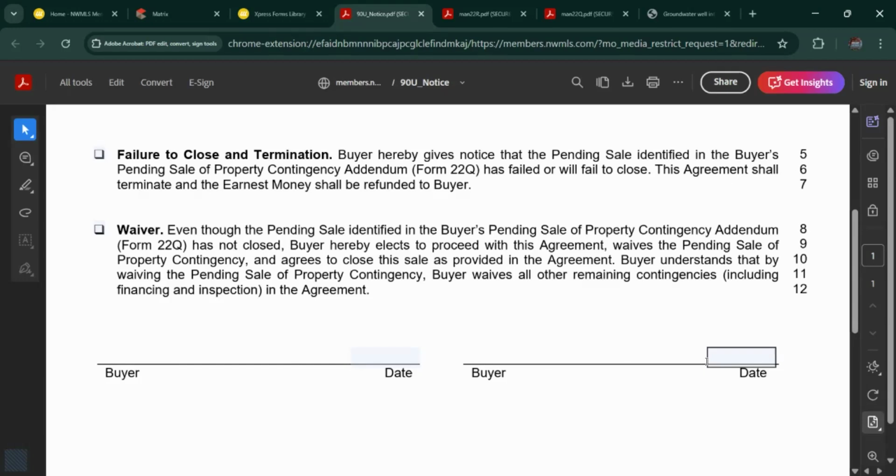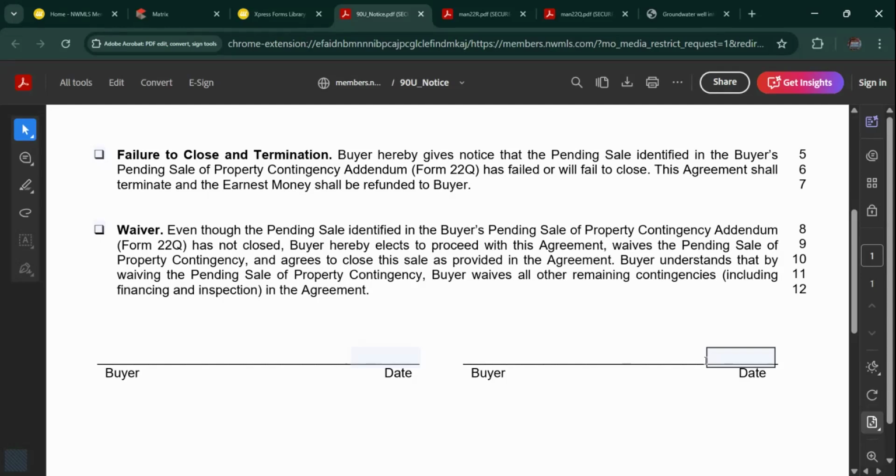If you do an inspection and you time it right, it's 5 days. You're going to contract on Thursday, but you get your inspection done on Sunday and it fails, and they didn't even have time to deposit the money yet. All right, so now the second option is the waiver.